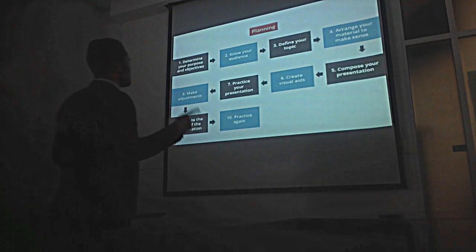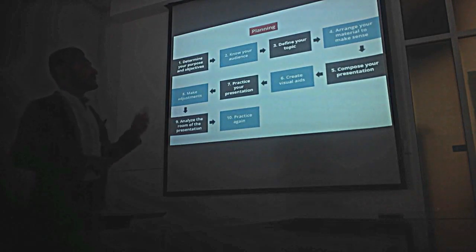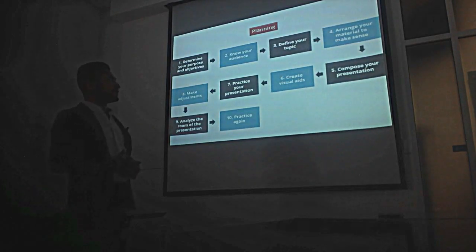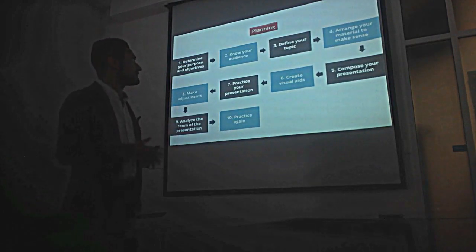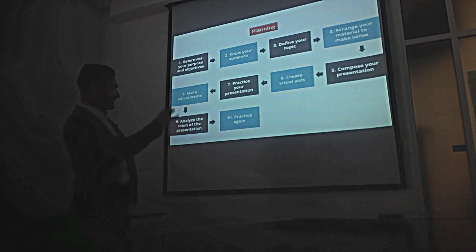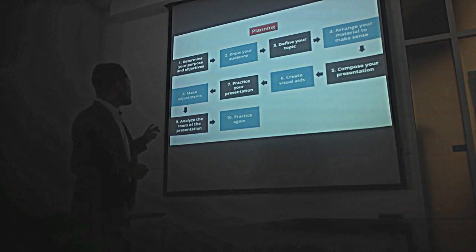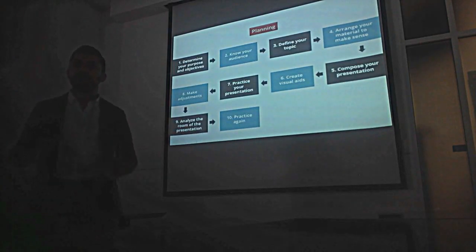Determine your purpose and objectives. Know your audience. This is very, very important. Define your topic, arrange your material to make sense, compose your presentation. By composing your presentation, you're talking about the structure of it. Create visual aids like this. Practice your presentation and practice and practice and practice. Make adjustments, analyze the room of the presentation, and practice again. That is the most important part.